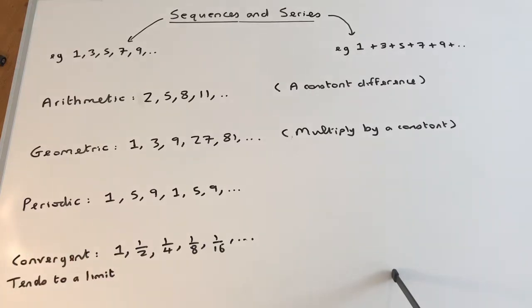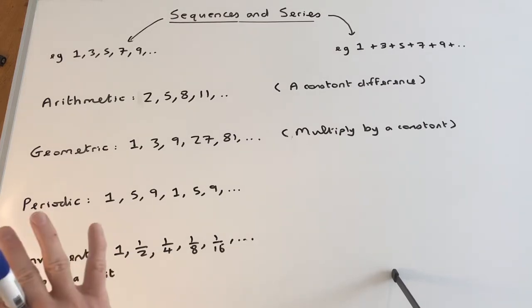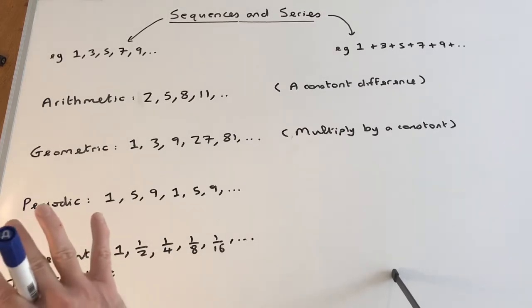So at GCSE you did sequences and series and you do them at a certain level, which is a reasonable, adequate level. What we want to do is take them further, quite a lot further, because it turns out that sequences and series are really, really important things in maths.